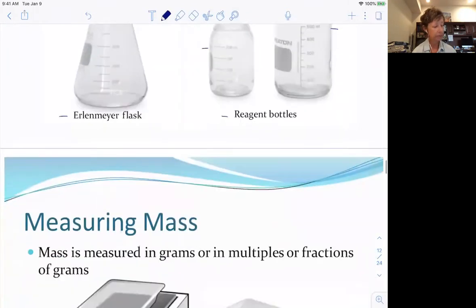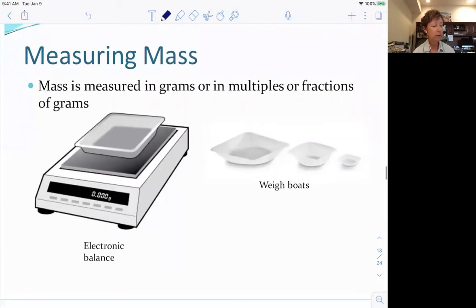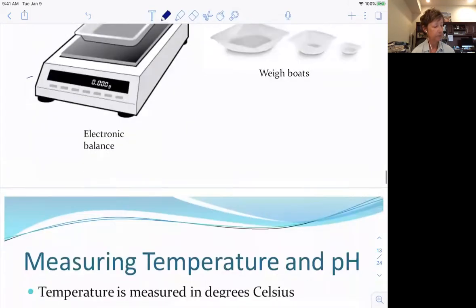When we measure mass, we use the top loading balance. So these are great for measuring out media and salts and things like that for solutions. If you want a really fine-tuned measurement where you're getting down to the milligram, then you have to go to an analytical balance that has the little doors on the side that restrict air currents. But for things that are in the gram or tenths of gram range, the top loading balance is just fine.